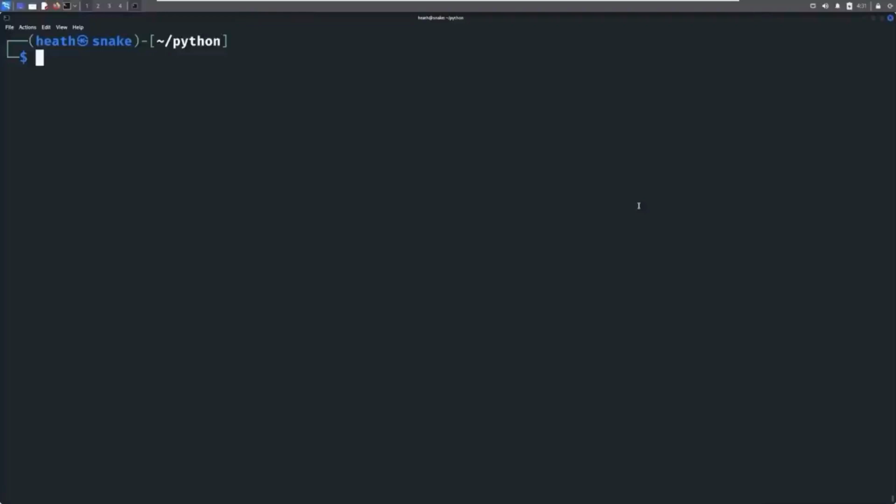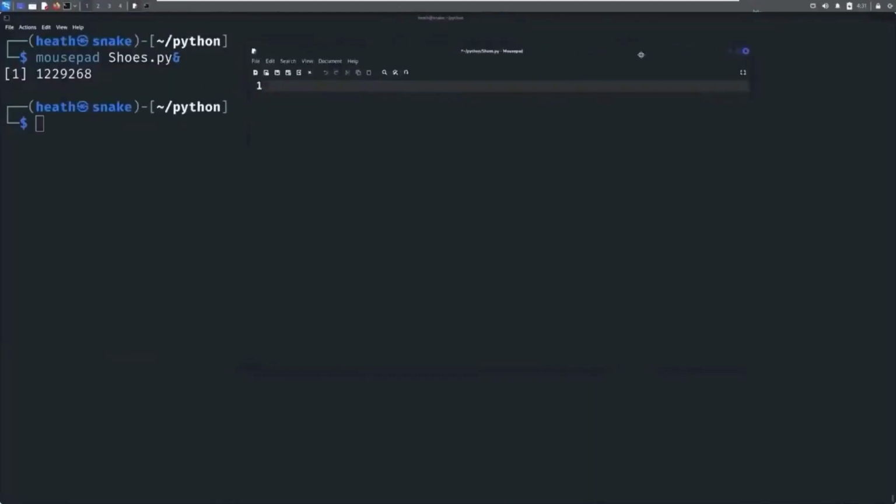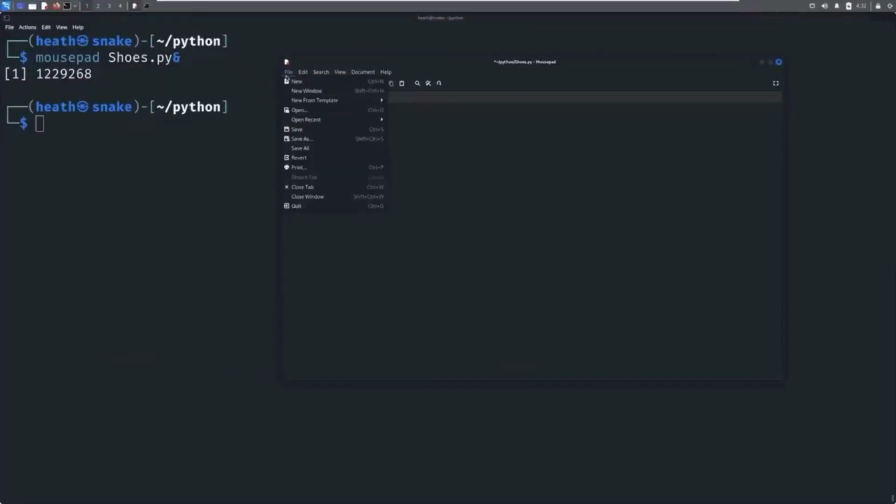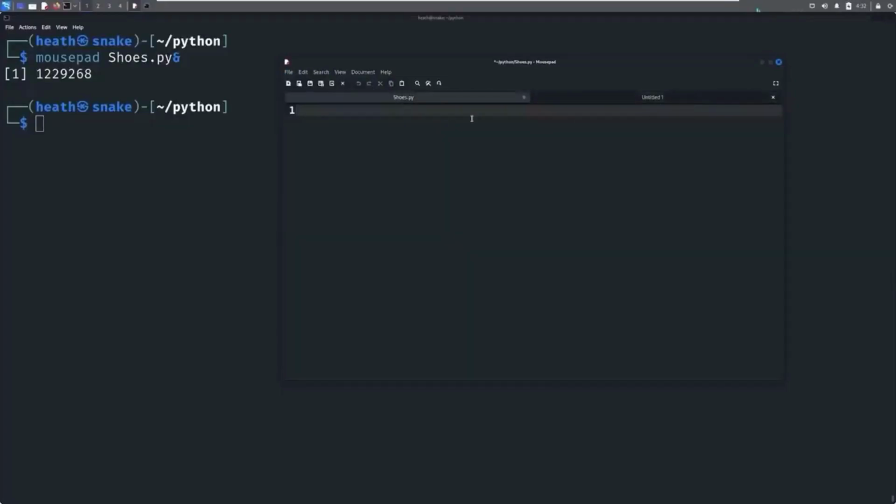So we're going to go ahead and start with the class, and we're going to just make a new file. We'll do mousepad, and we'll call this shoes. I can type shoes.py, open that up, and we'll also open up a new tab here, and we'll write in both of these. For this one, we're going to just define a class of shoes, and I'm going to save that so I see the colors.